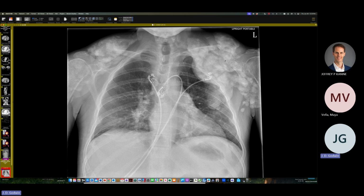So this is tumoral calcinosis in the setting of chronic renal failure. This is really florid clavicular destruction. Maybe there was a brown tumor that led to that. We now have a lot more destruction on the right side as well, and all this soft tissue calcification. Here's stuff farther down along the shoulder and everything like that. And notice that the mitral annulus calcification has increased quite a bit. And then there was a brain CT that suggested there was embolization of a piece of this mitral annulus calcification to the brain. Wow. So there was a calcification in the brain that was attributed to embolization from this mitral annulus calcification, which accelerated quite a bit over these years.